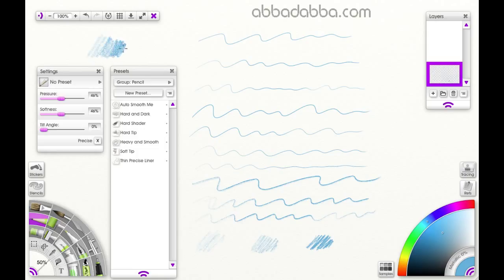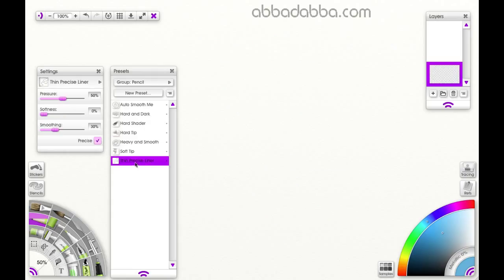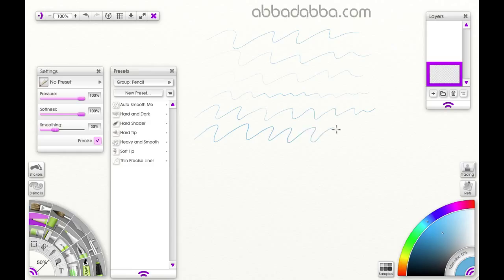So you can see with one tool, you can switch back and forth between something that's very precise, which is what we're using now, the Thin Precise Line, and the possibilities for you while drawing, once you are familiar with what the tool can do, is to help you save time from switching out tools when really all you have to do is customize the tool that you use and just change the settings to get the result that you want. So the thing is to do exercises like this, practice, see what happens with the tool and what's possible with it. Just like any tool, you have to learn what it can do and cannot do before you can use it effectively.